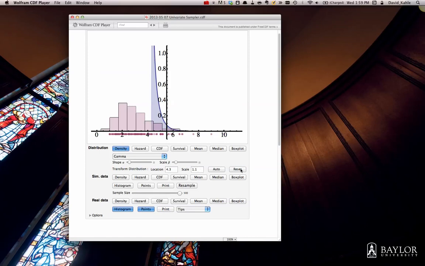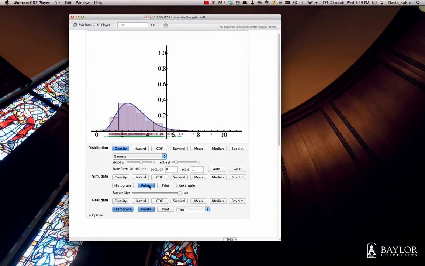So we need to go ahead and reset those. Now it's going back to 0 and 1, and we can change the parameters of the gamma distribution, our alpha and beta. We can change them accordingly to find a distribution which seems to match what the data is doing fairly well. You can play around with this yourself and figure out what you think is best for this particular case.